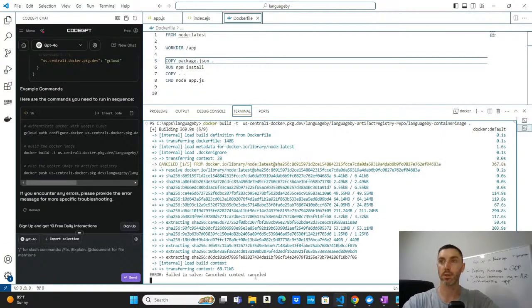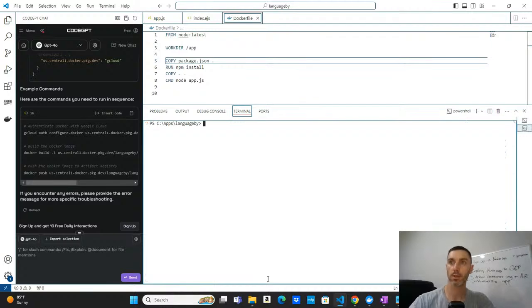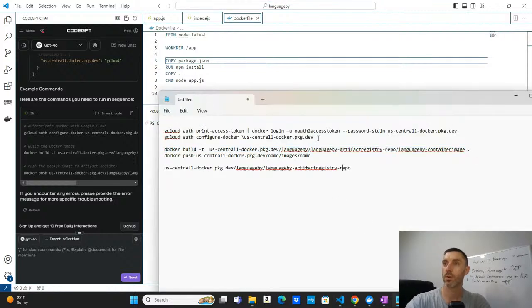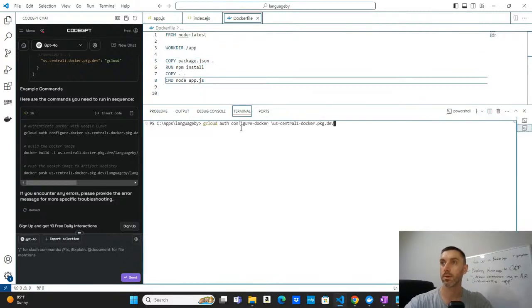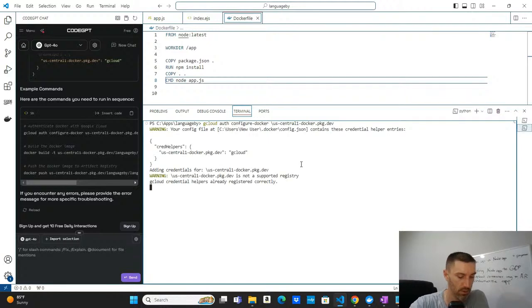So I'm going to kill this Docker build command. Clear the terminal screen. I'm going to retry some of these authentication commands. First, the configure Docker auth command.